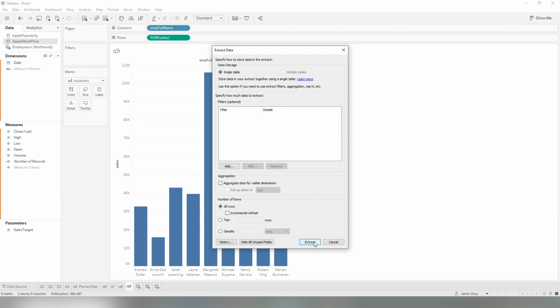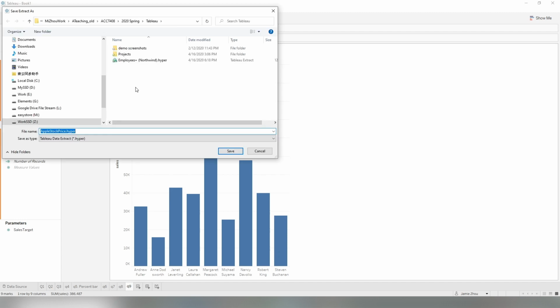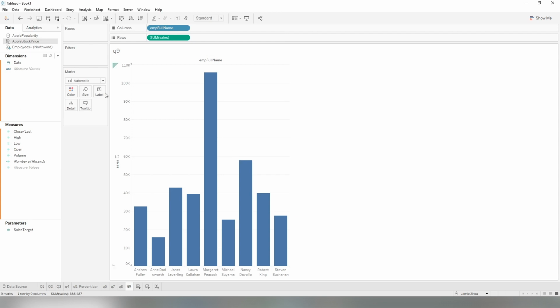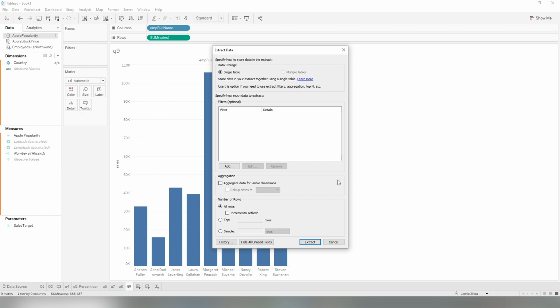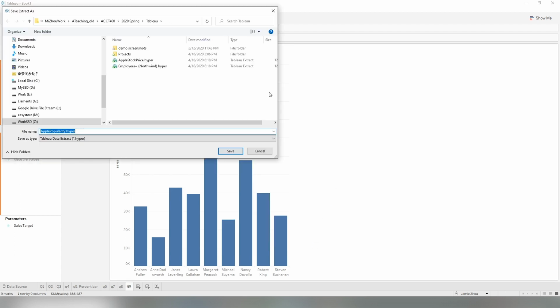So we keep this one as extract, and of course it's going to ask where you want to save the data. We save to the same folder here, and you can see the icon changed, because this is the extract and this is the original direct connection. So we click this one, extract data, and save to the same folder here.